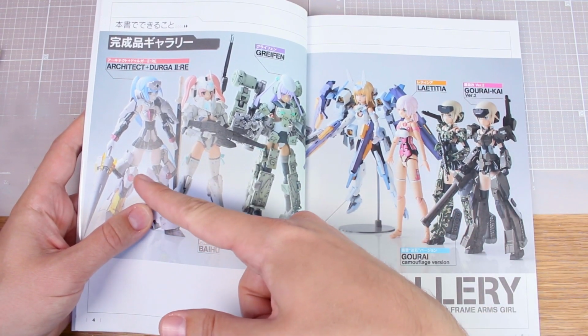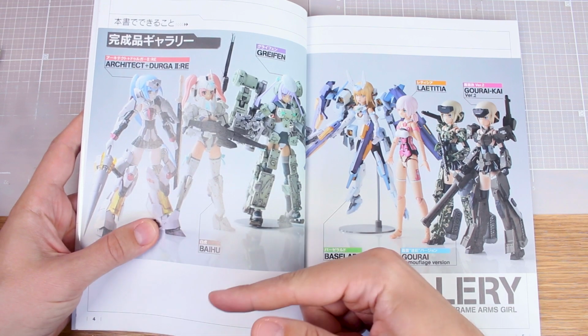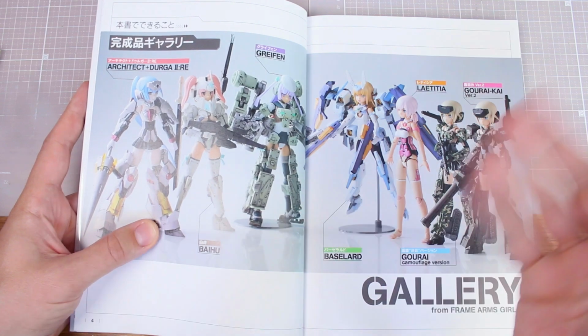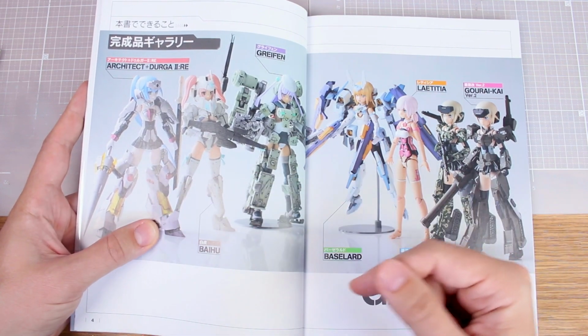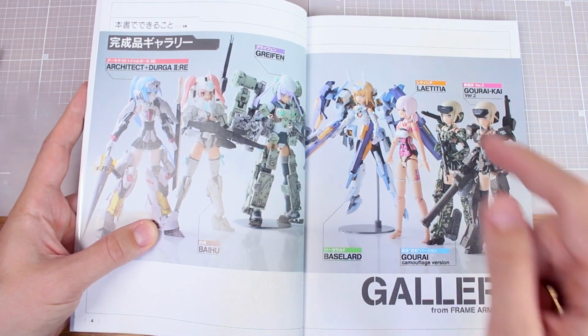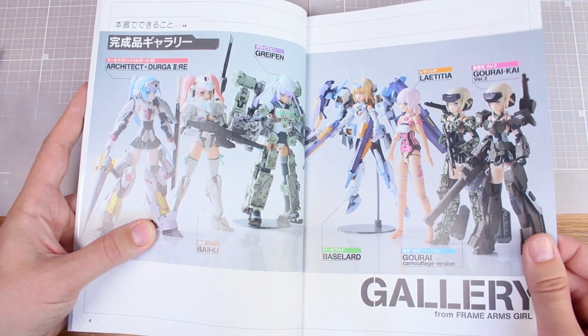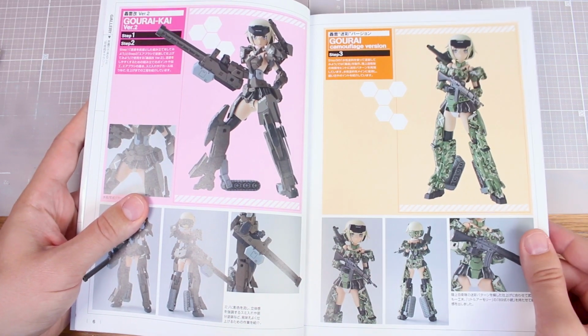We've got an architect kit bash with a Durga 2, and the Durga is now coming out as an actual Frame Arms Girl kit after they went ahead and made this. But at the time, there was no kit of that. The Baihu, the Griffin, the Basilard, the Gorai, the Laetitia, and the Gorai Kai. So this first part is just a gallery of the entries.